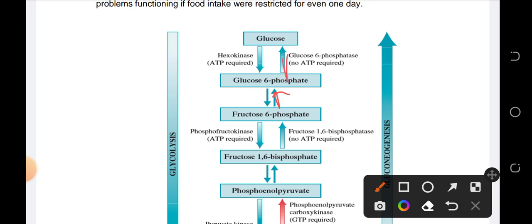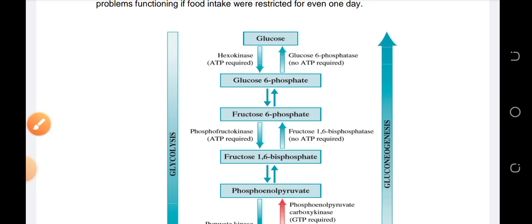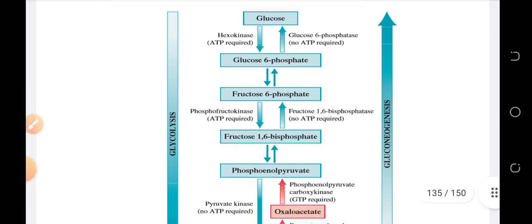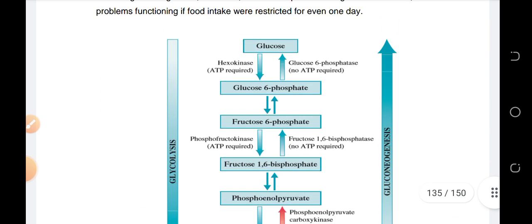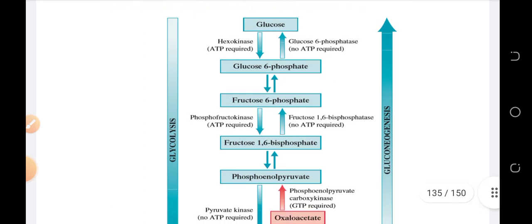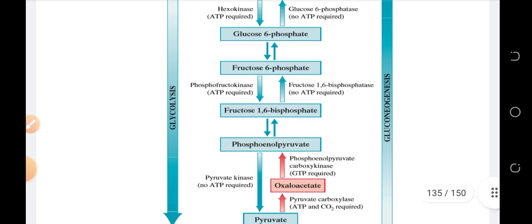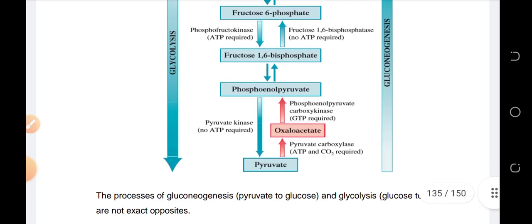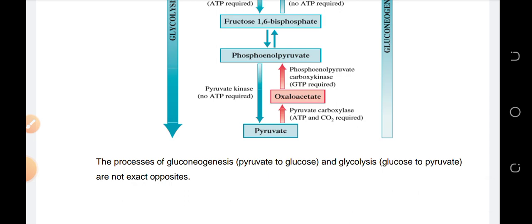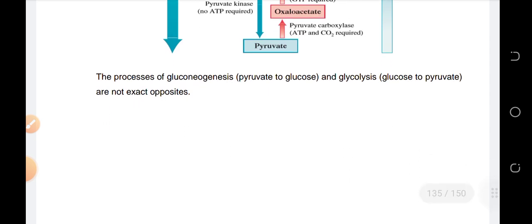Okay, and then here, the last step para ma-achieve natin yung glucose, ang kailangan natin ay glucose 6-phosphatase, not the hexokinase. And of course, no ATP is required for this conversion. Okay, so pabalik sana siya from pyruvate to glucose, pero meron yung mga important details dito na hindi nila ginagamit or meron silang gagamitin na hindi ginamit sa glycolysis. Okay? That's why it's not an exact opposite reaction.